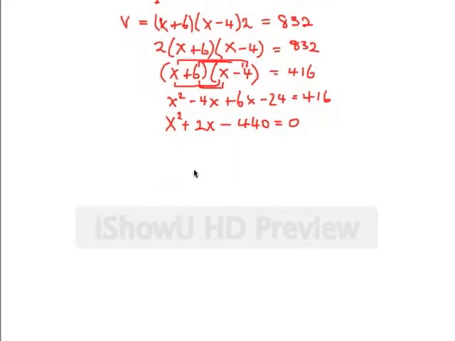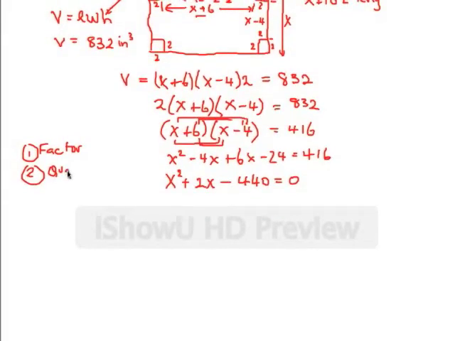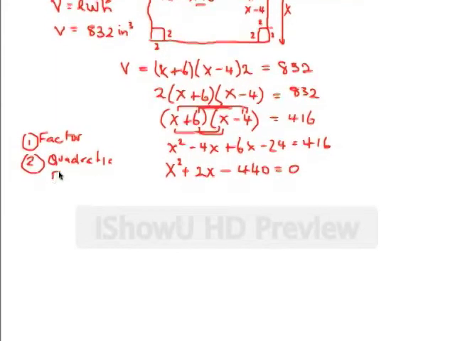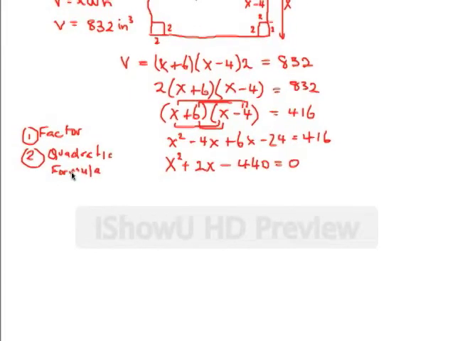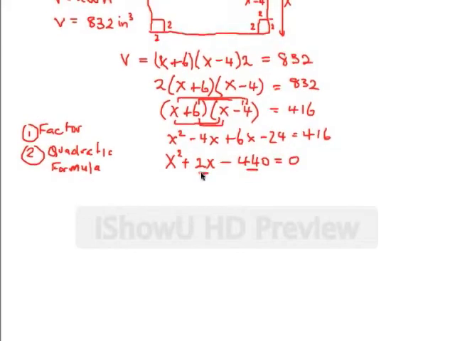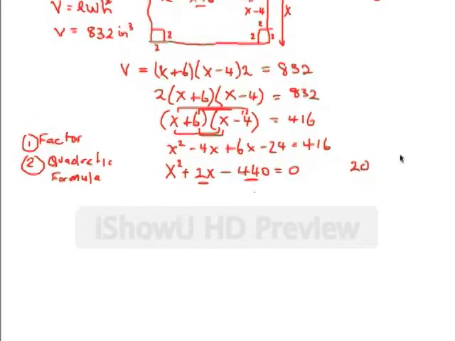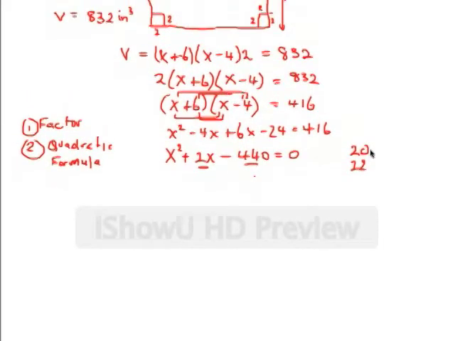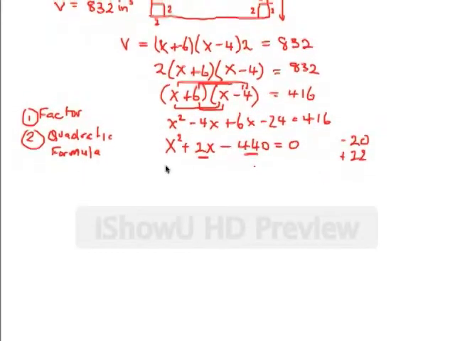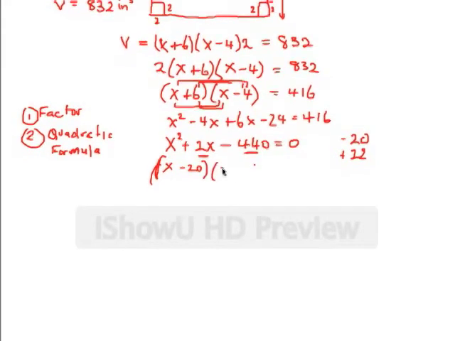We've got a quadratic in standard form now. Our methods of doing this is number one, factor if we can. Number two, you've got the quadratic formula. What we're looking for here, if you want to factor it, you're looking for the factors of negative 440 that add up to 2. Seems like a long shot, doesn't it? But if you look at this, this is an even number and it's got a 0 on the end. So 10 and an even number. It does have a factor of 20 into here. And 20 times 22 would be 440. Notice the difference between these is 2. So I'd need a plus 22 and a minus 20. So if I did that, x minus 20 by x plus 22 equals 0 will work.